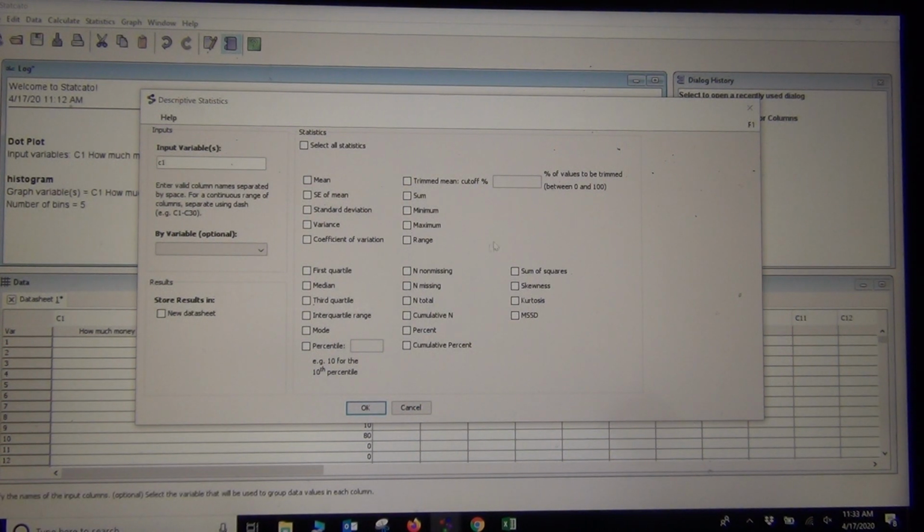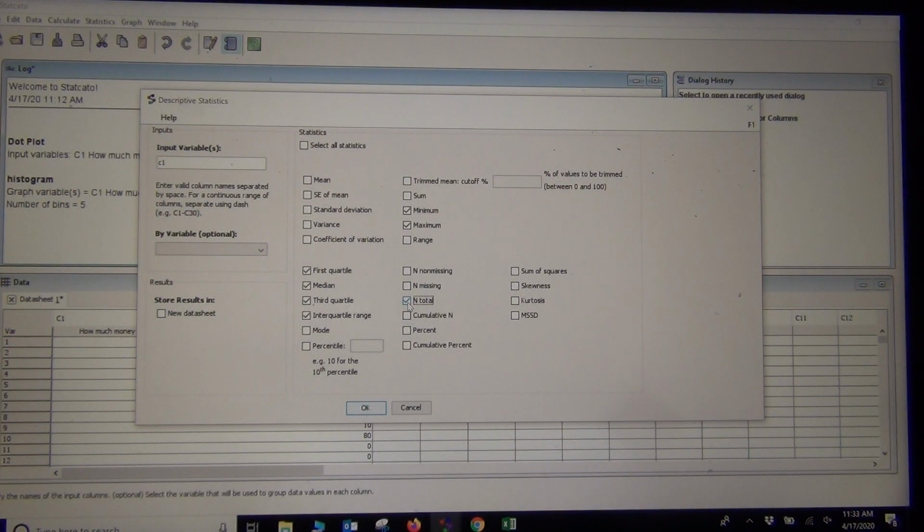So in skewed data, you want the quartile. So I want the first quartile, the median, the third quartile, interquartile range. Those are the main ones. Also, I like to always find the min and the max and how many numbers are in my data set. So I like to know the n total. So these are the ones that I would click on if you're looking at a skewed data set.